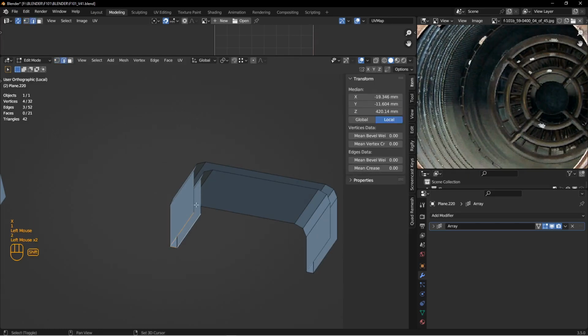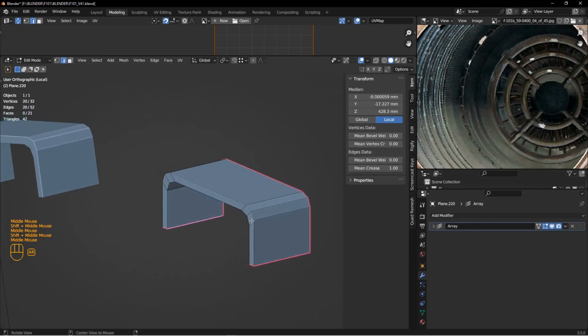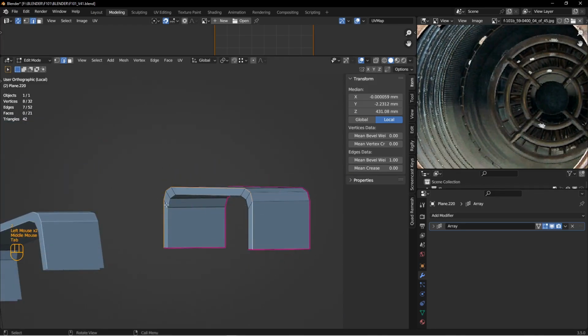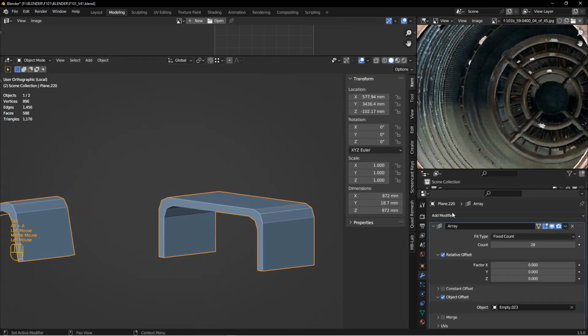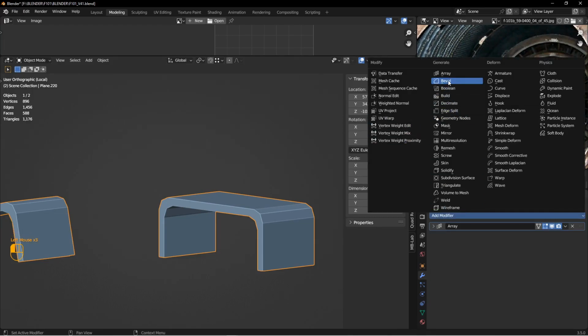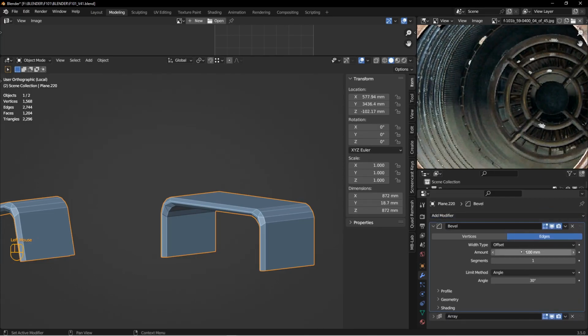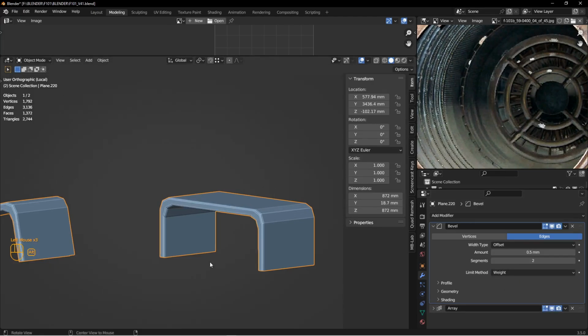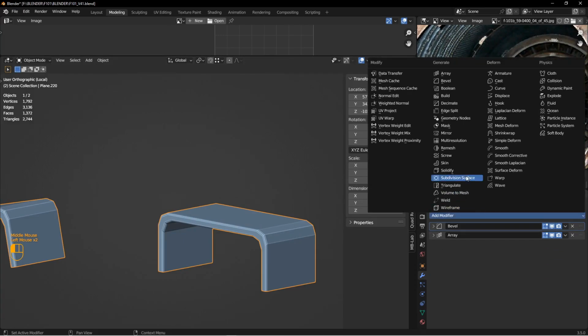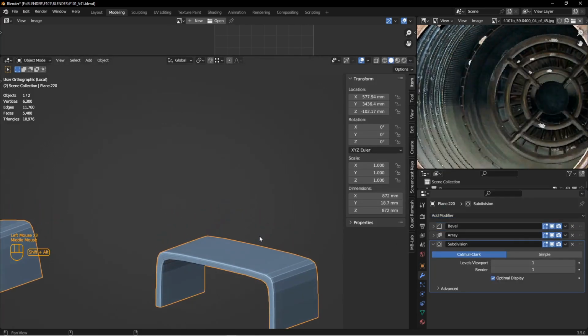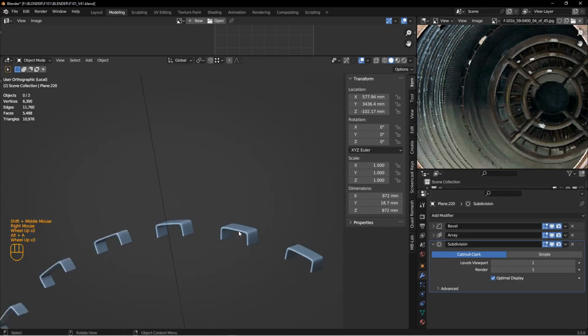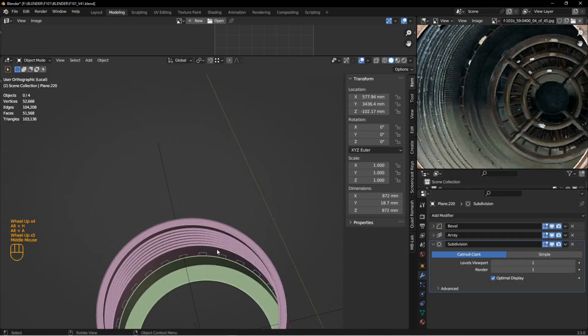But I do want to make sure these back edges remain sharp after I put a subdivision on it. So I want mean crease to be 1. And let's add a bevel to this. Say 1 millimeter, 2, weight, 8.5 millimeters, make it thin, and then a subdivision, and we don't need more than 1 on that. Shade smooth.